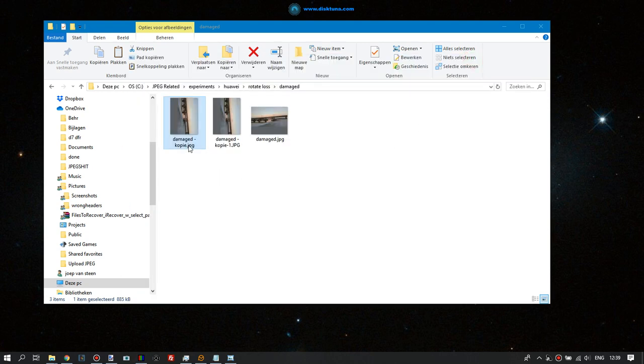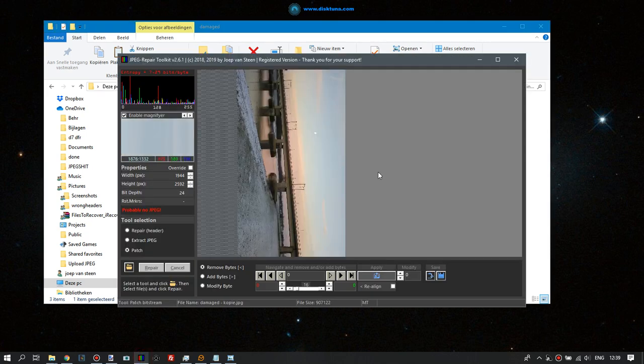Let me see. Why does this sometimes work and sometimes it does not work? So you hover over a file and you get 1.5. You see, it has gotten smaller. So the old Windows Photo Viewer just cut off this entire gray area at the bottom of the file. We can therefore no longer repair it. It's beyond repair.